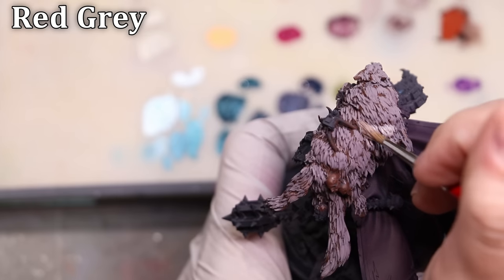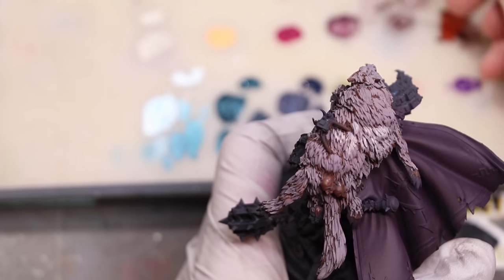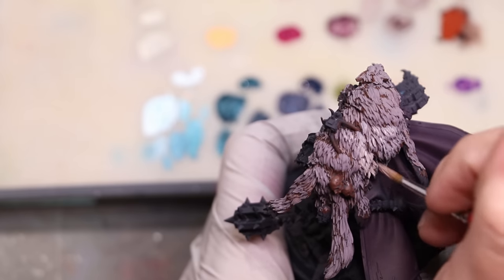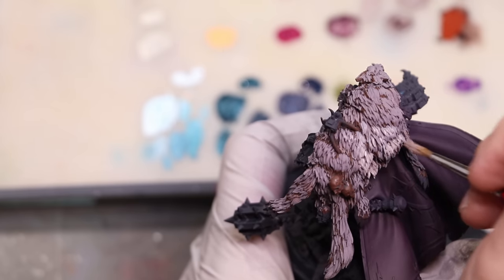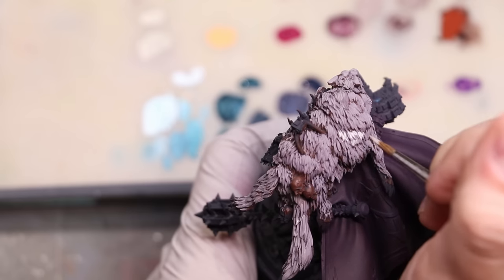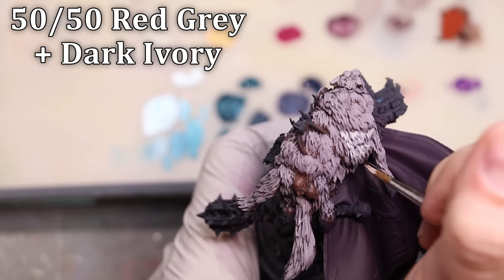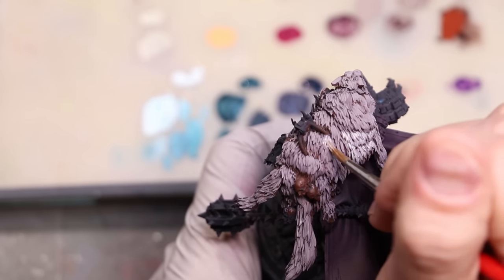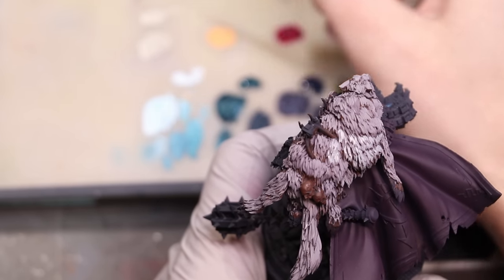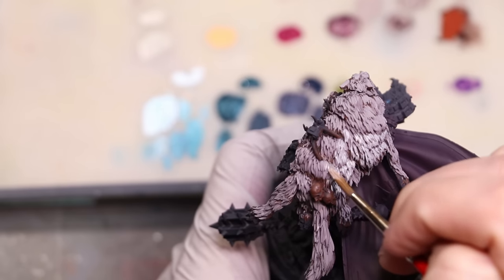You never want to use just regular white-plus-black mid-tone grays if you can avoid it. A mid-tone gray with a color infused into it — a green, a red, a brown — is going to be much more visually interesting. I'm working up the fur through patches. If you're curious about fur painting in more detail, this patchwork method is to get a more realistic fur effect, making it look patchy because it's a dead animal on his back. I have a video about how to paint fur where I explain this technique in detail.